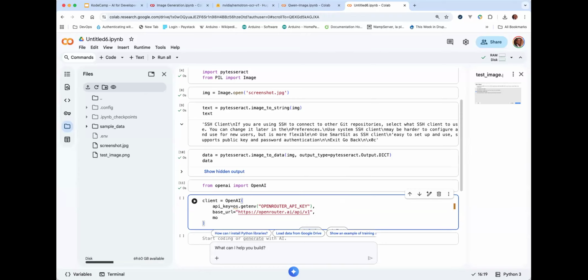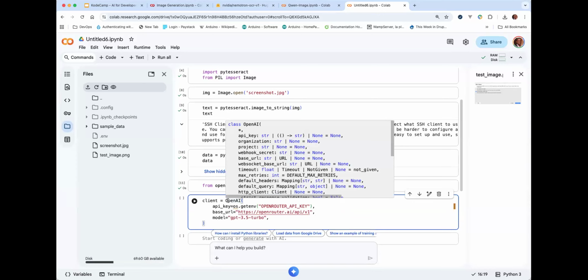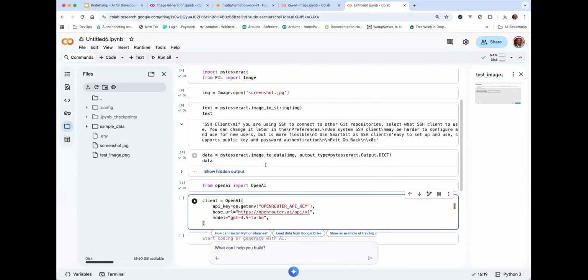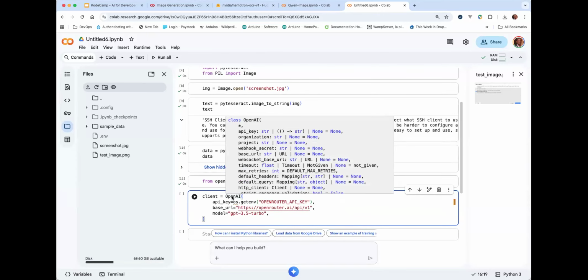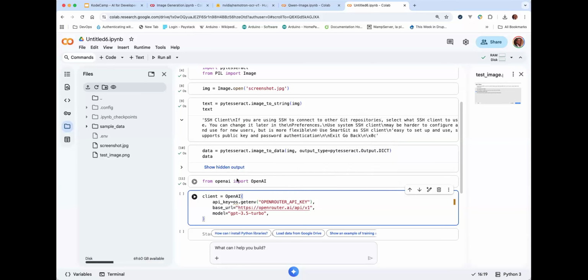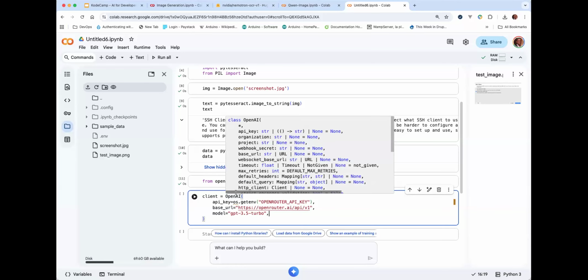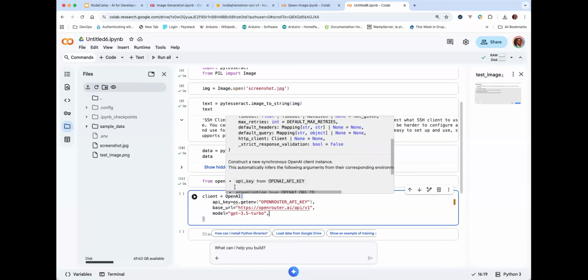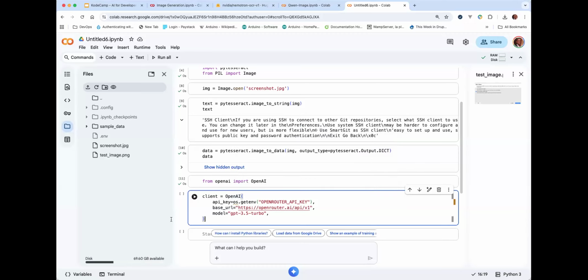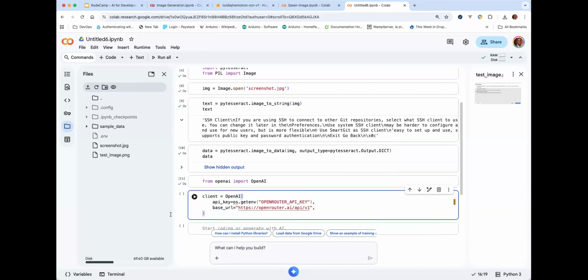I don't know if there is a default model. There's a provision for a default model, but we don't have that here. I have to do it later on.